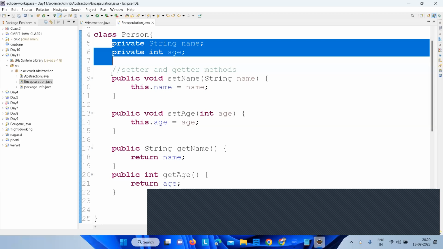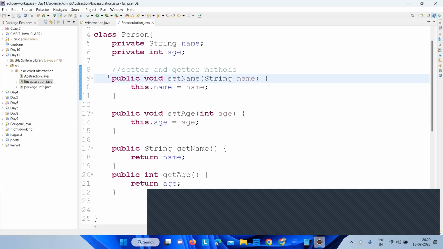So how can we get it? We can get it by using setter and getter methods. We can get the permissions from our class by using setter and getter methods in our class.